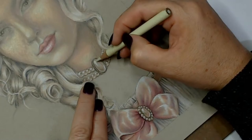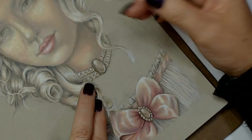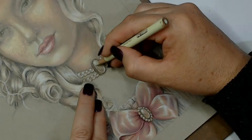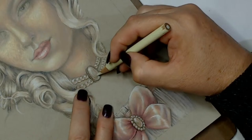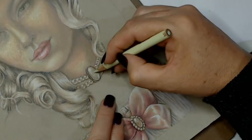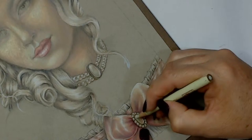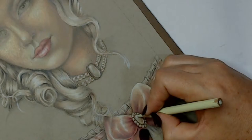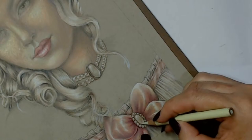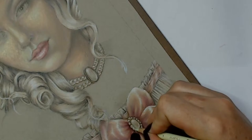Now here at the top, I will add it on the right hand side of the white. So I'm softening the white that we've added in the beginning, but with the pale sage. And at the bottom, I'm slightly shading or coloring over the sandbar brown that we've done. Now again at the bottom one, we're also just softening the highlight that we've added over the sandbar brown, slightly on the right hand side, the pale sage, and softening the highlight again at the bottom. And here you're just enhancing the bottom of each pearl.